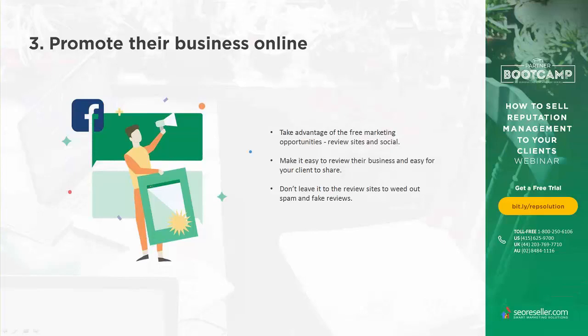Yeah, the people who rate the business negatively tend to be the most passionate users, and this really means that they care about the service that they have and they care about the business. By getting in touch with these people, you can even turn them into brand advocates by making sure you address all their problems. Not only are you addressing the issues that they have, you're also showing the next people going into the business listing that you care about their review. And then you're using all these reviews to promote the business into the different channels that your clients are going to.